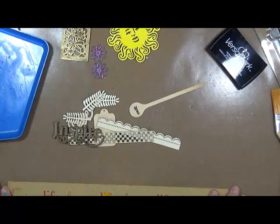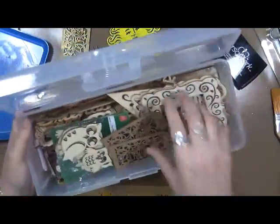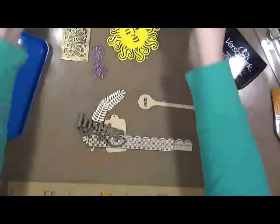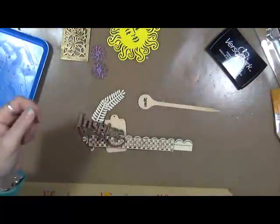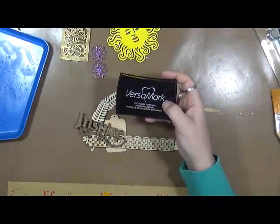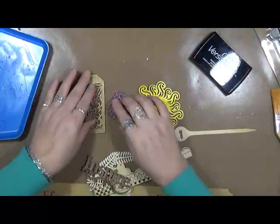I was working on a project and I wanted to share it with you guys. I'm sure everybody has this stuff. It's all the little pieces of wood doodads, right? I have that box and then I have all this little stuff. I don't like sitting and painting these by hand, so I decided today to get out my embossing powders, got my VersaMark stamp pad, and what I did, look at this.